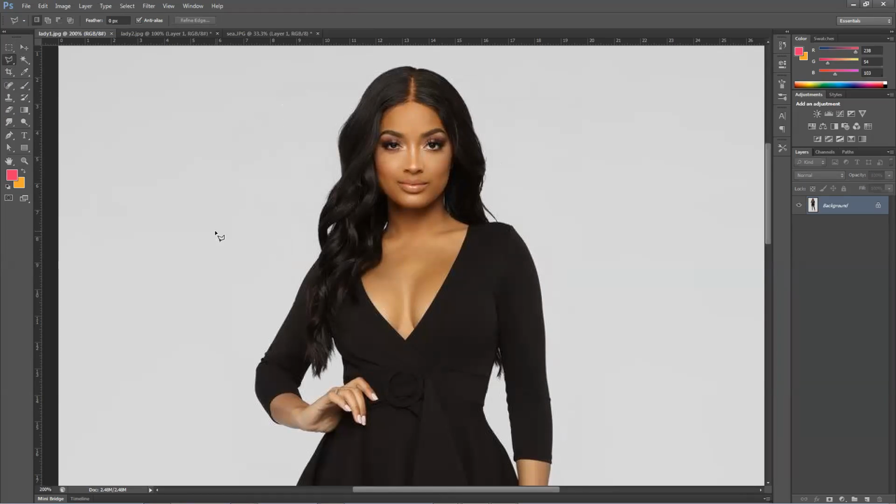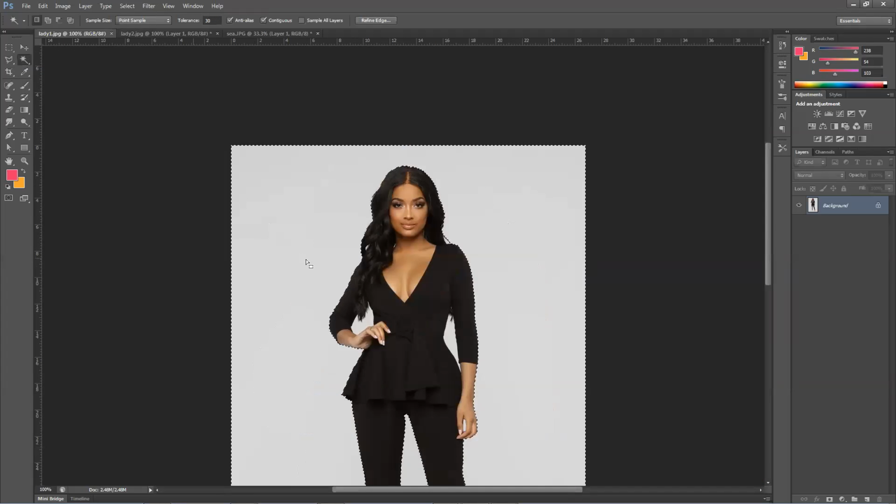In fact, usually when I work on a website or an advert, I make sure that when I buy an image of a person, I buy an image with no background, or a white background, some kind of background that doesn't interfere with the image. Because then, instead of going through all that hassle with the polygonal lasso, I can simply choose this one, which is the magic wand tool, and look what happens. I just clicked. In fact, let's zoom out a bit so you can see it.